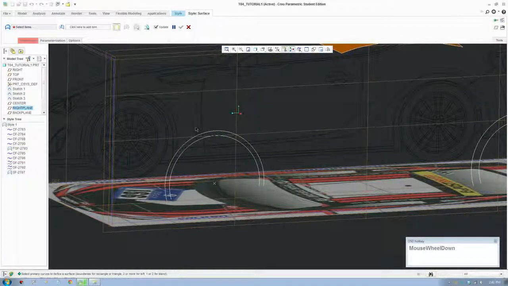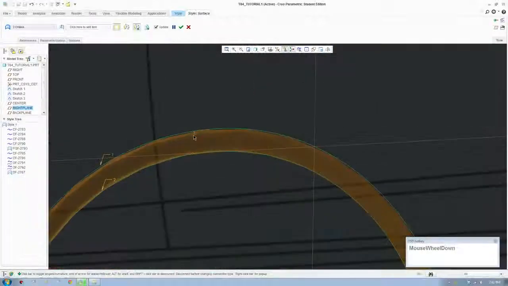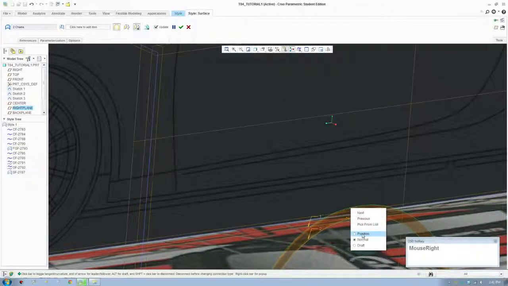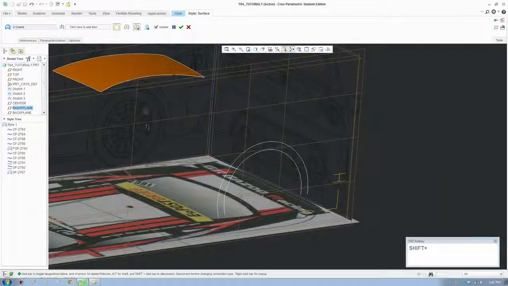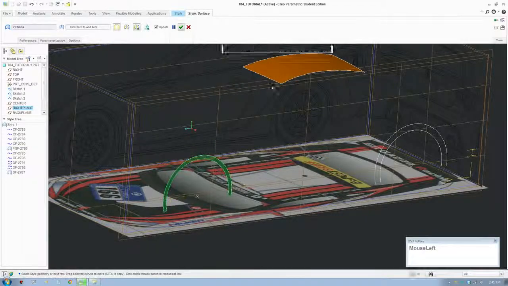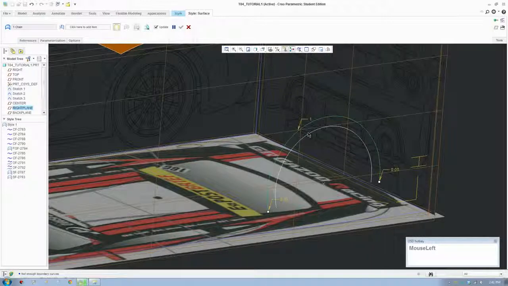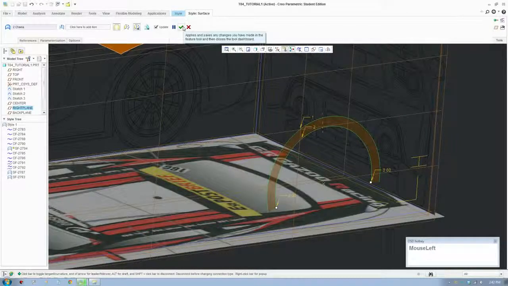It's a flat surface on the fender, so be careful when there are these little arrows here that tell you the tangencies. We have to change that to position so it doesn't force the form to have a normal tangency. Now it's flat, and we're going to do the same for the back. Change that to position. What normal means is it's just normal with the curves.